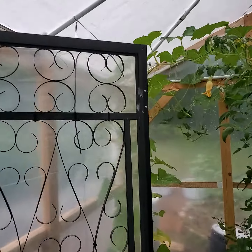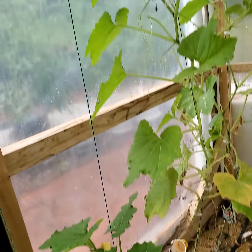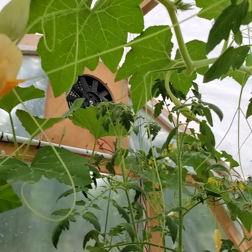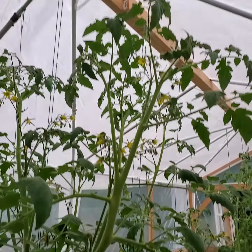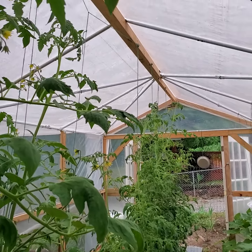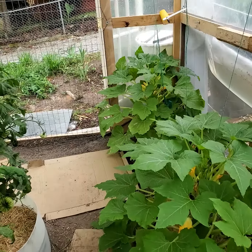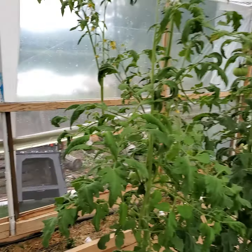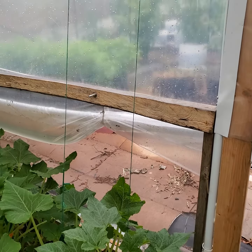This is the inside of the greenhouse and this is one of the neatest things. We have these squash that are running up to the top of the ceiling and all the way across from one side to the other, and tomato plants that are right now about eight foot tall. Got squash plants all down through here, and I've got double doors on the back side and they're both open. I keep those open and I've got these walls that go up and down — I roll them up and roll them down, and everything is just neat.